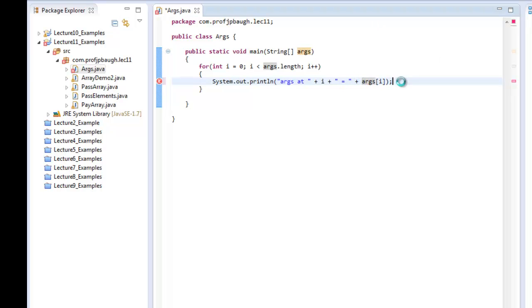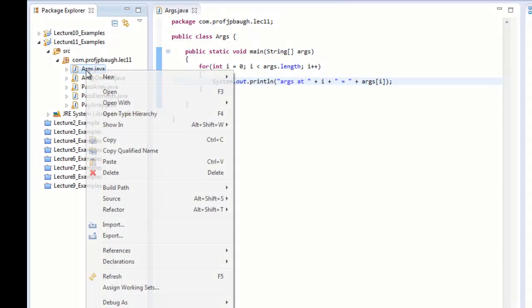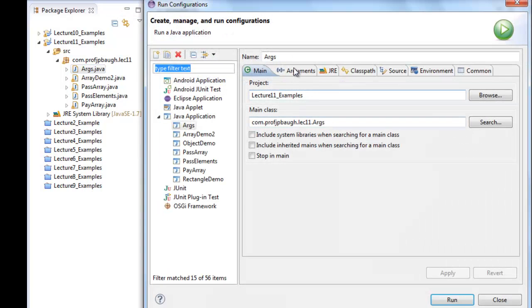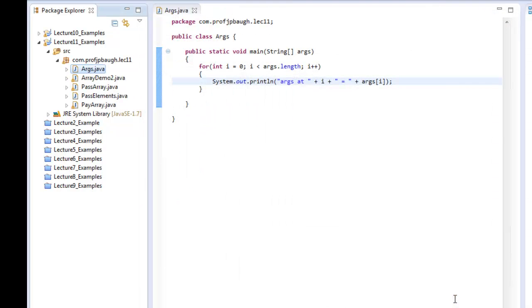Okay, we run it. It didn't do anything this time. I think I have to go through the run configuration. We'll right click, Run As, Run Configuration. I think I had the wrong location here. We'll say chocolate, vanilla, and strawberry. Hit Apply, then click Run, and you'll notice down here we have args at 0, args at 1, args at 2. Those are the command line arguments.